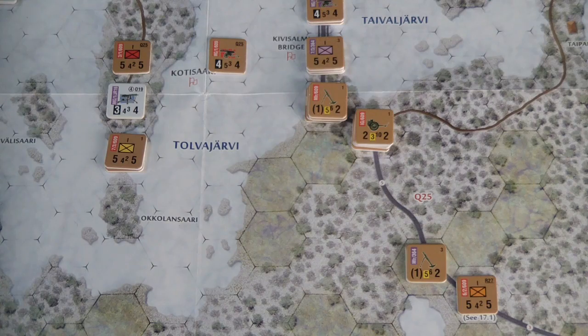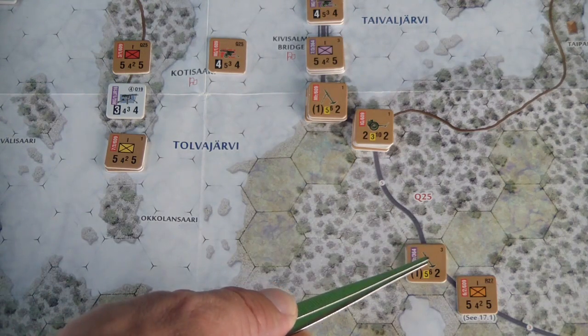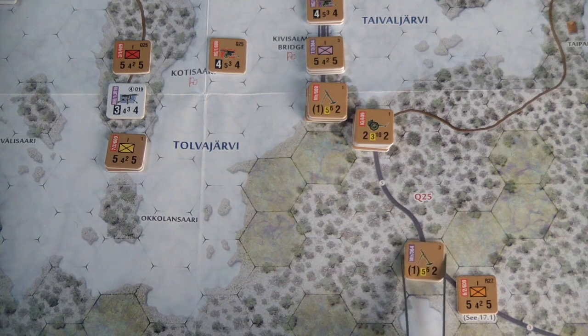Now I have to declare any offensive support. I'm going to have some direct fire support from this machine gun unit. I'm going to have indirect fire support from that mortar. And I think I will wait and save that infantry gun for the other combat.